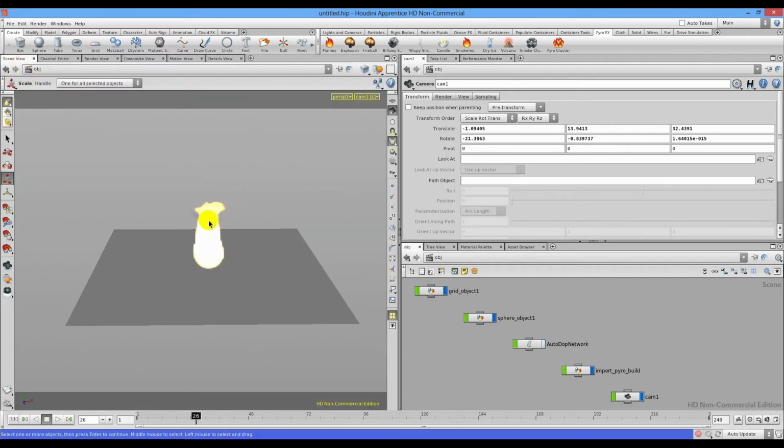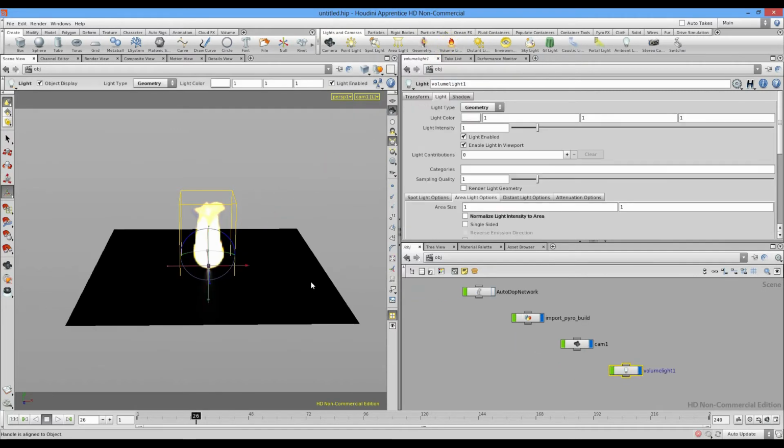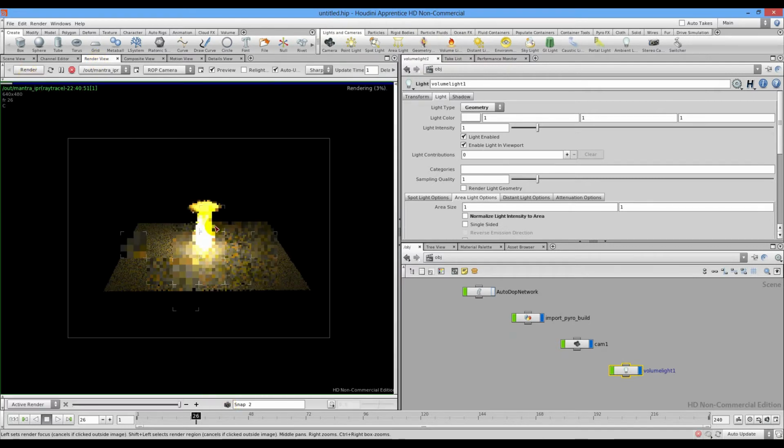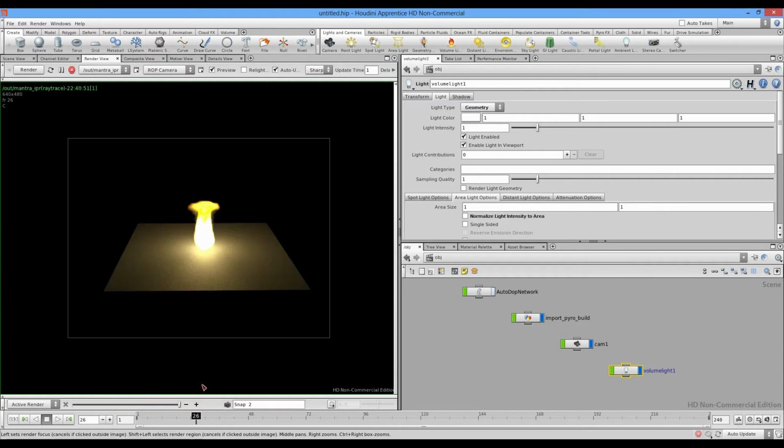Alright, and to create even better light, I need to select my fluid and then go to lights and cameras and click on volume light. Okay, and that's how it was, and that's how it looks now. Pretty huge difference.